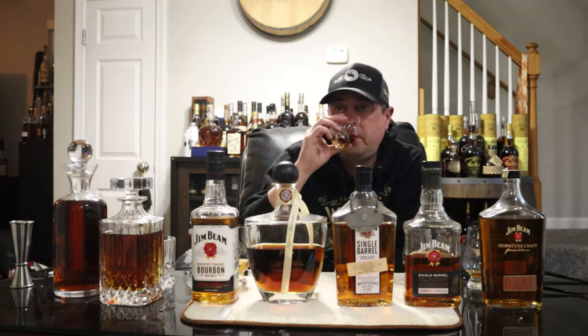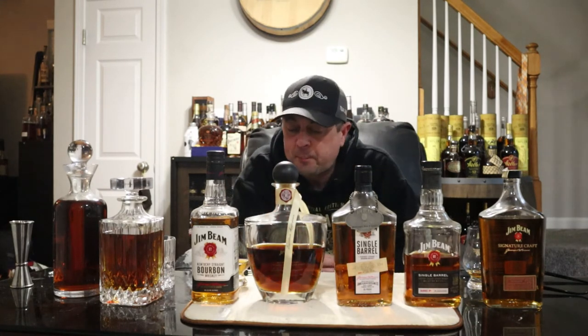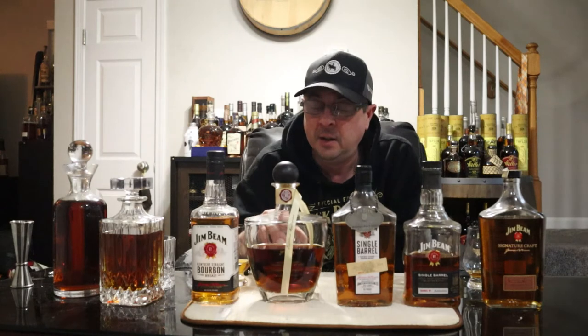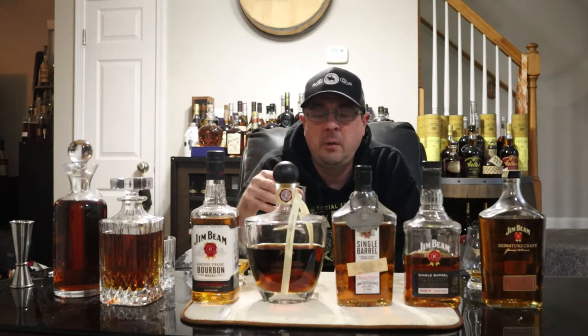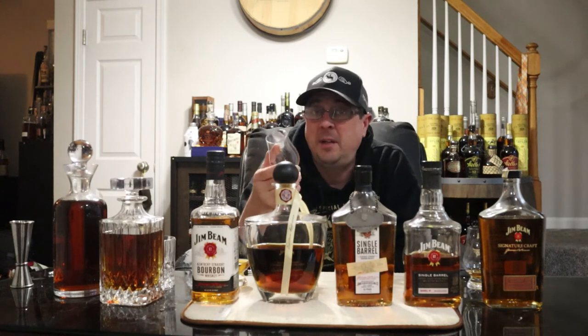It's actually better than I remember from last time, now that it's had some air time and opened up a little bit. Still very, very sweet. On the palate — it's a lot better than I remember. It's actually pretty good. It's not $200 good. I wouldn't even have said $100 good when I first had it, but now that it's had some air time. It's still a little bit sweeter than I typically would like in my bourbon, but if you like a good sweet bourbon — yeah. Still ain't worth $100. Maybe $80. And I paid like $200 for this.